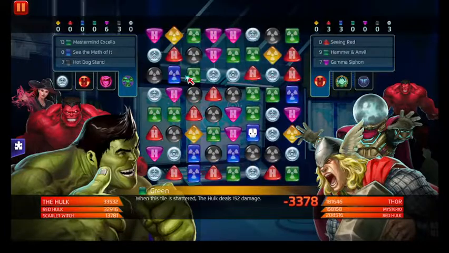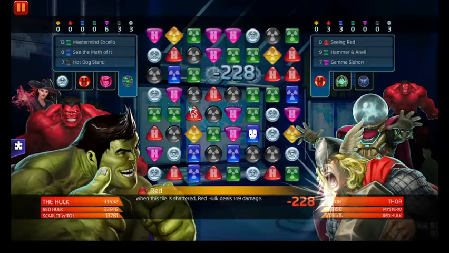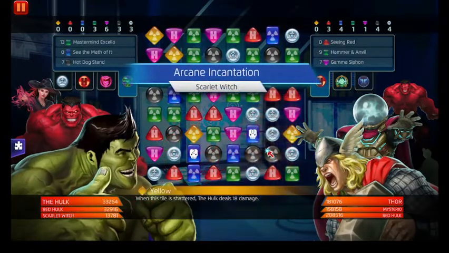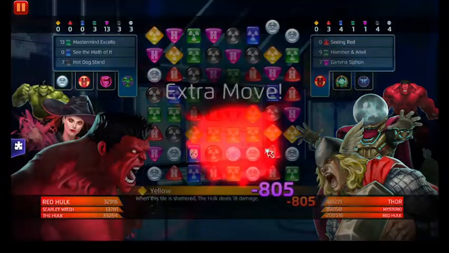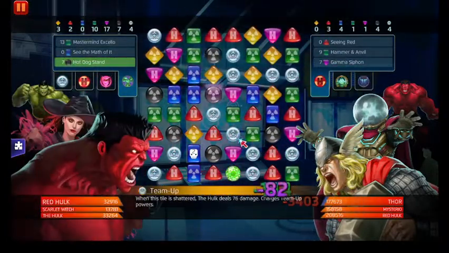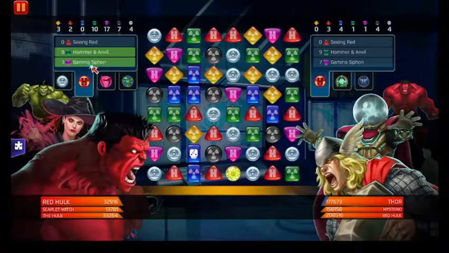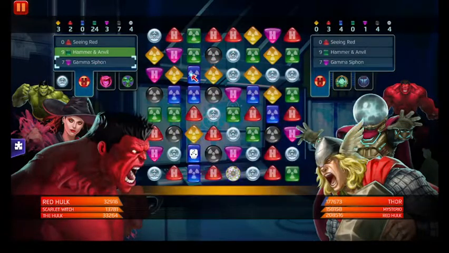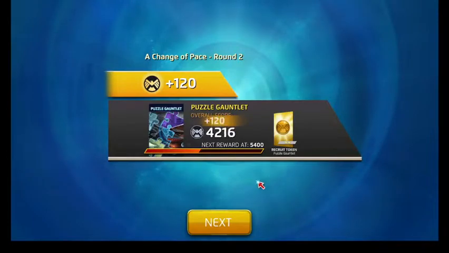Alright, there's Amadeus Cho, giving us a little bit of green. Now Wanda kicks in with Innate Incantation. And look how much purple we got. Boom. Gamma Siphon, Gamma Siphon. Again, this is me. Work smarter, not harder.